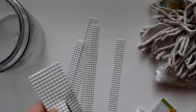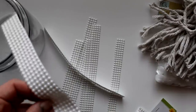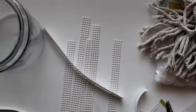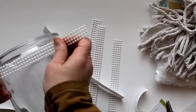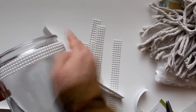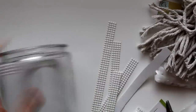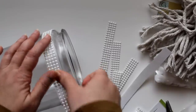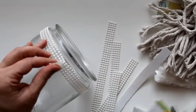Next I'm going to cut the adhesive pearl wrap into strips - I'm going to cut the strips four rows wide. So I'll count four rows of pearls, then cut, then count another four rows and cut. Once I have my strips cut, I'll apply them right to the side of the canister. I'll start the first row right below the lip of the canister, apply it to the side, then take a second strip and start that one where the first one left off, lining up those pearls and bringing it around to where the end is, then cutting it off.